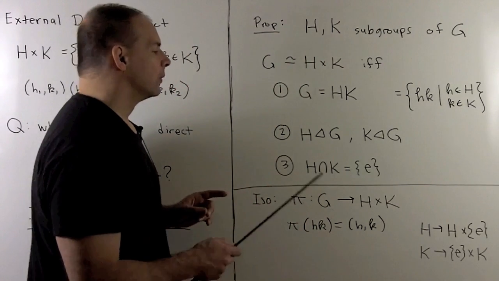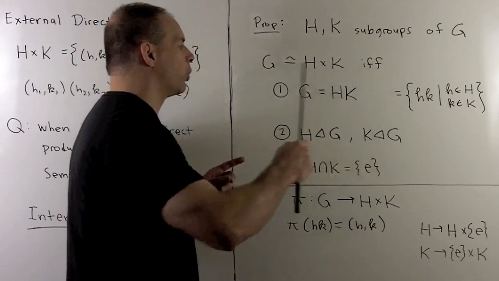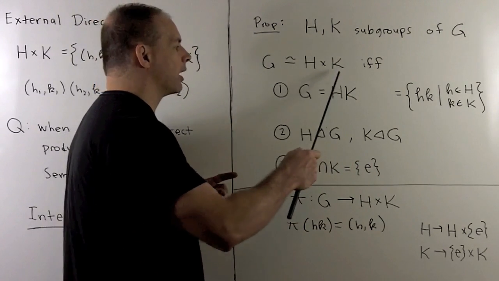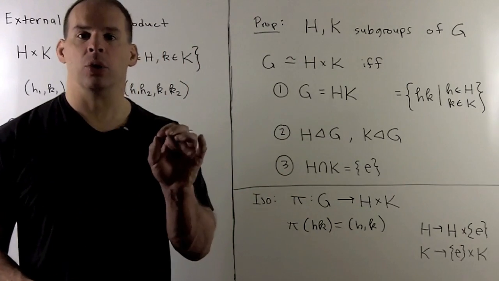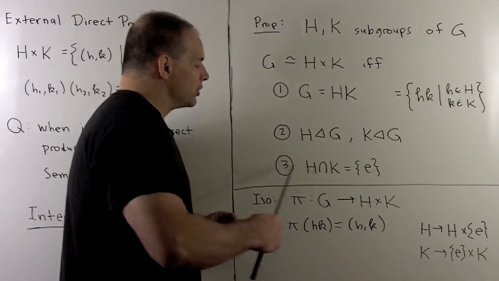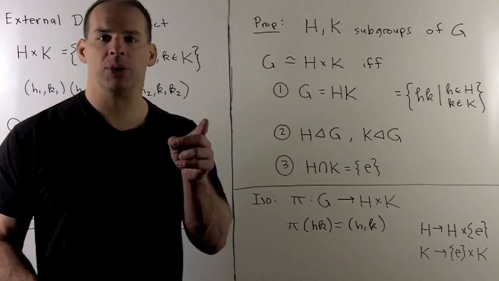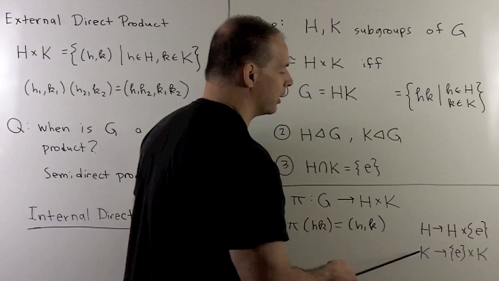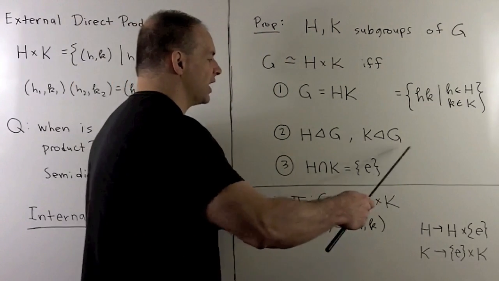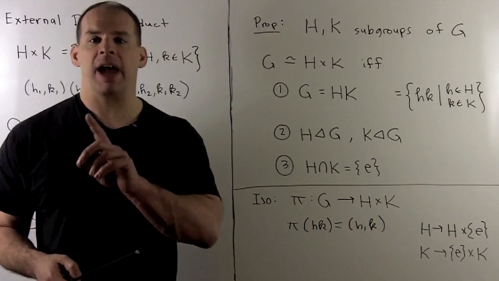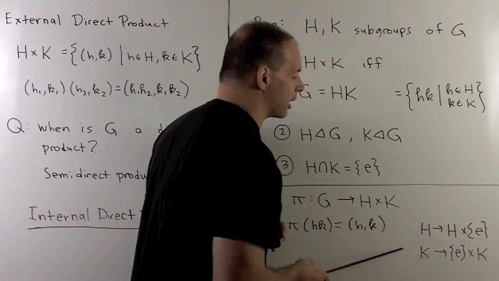Now, you'll note, our three conditions just line up with what we're doing with the direct product. The first condition says we get all elements of the group. The third condition says there is no double counting, so there's no overlap between the two, which is what we would have with a direct product. Finally, the second condition says that the elements of K are going to commute with the elements of H, just like in the direct product.